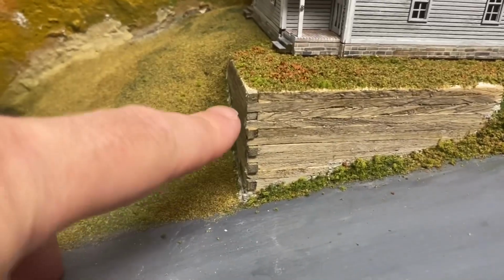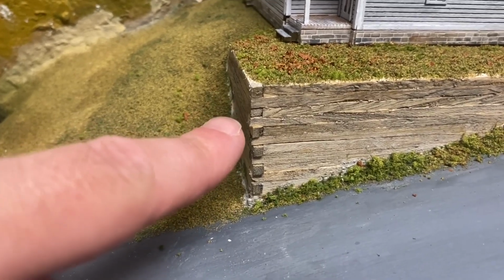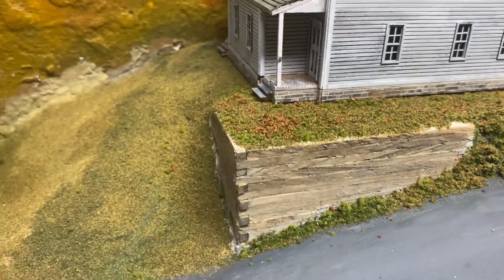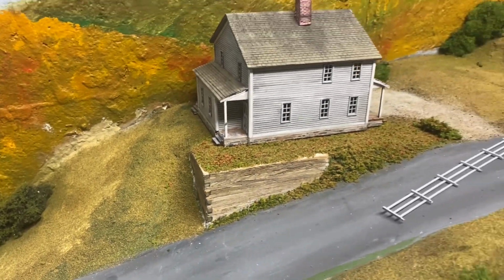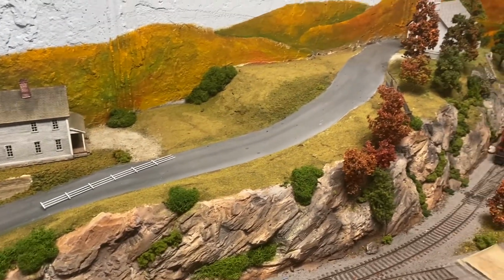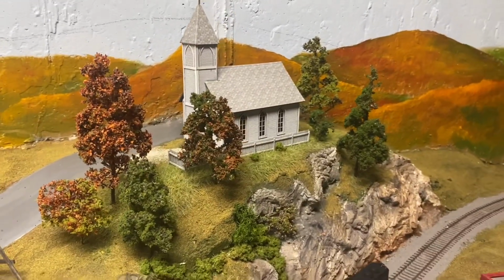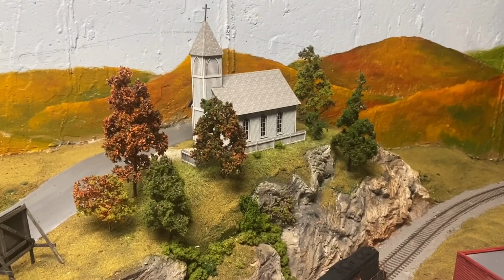But I think this section here where you have the cross pieces, like every other one coming out perpendicular, I think that helps make it look good. And then once I get some shrubbery and foliage around there, I think that should help mask it, especially with the fence. It'll kind of blend in. So I'm pretty psyched with that. And that brings me to the next portion. Just to segue into this, I started to get some trees around my church.